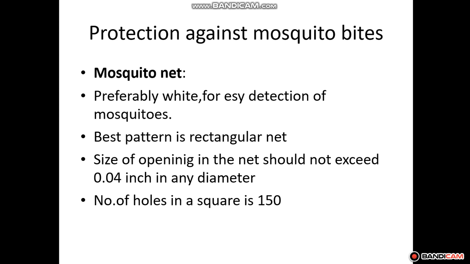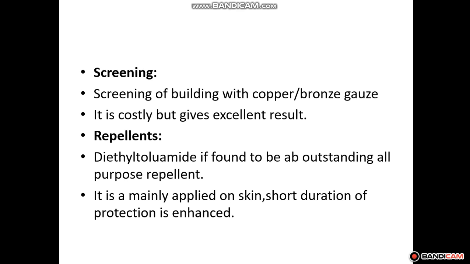The best pattern is a rectangular net. We are using a rectangular net, and the size of the opening in the net should not exceed 0.04 inch in any diameter. Okay, so the size of the opening is 0.04 inch. Only that much size should be there, then only the purpose will be met. The number of holes in a square inch is 150.